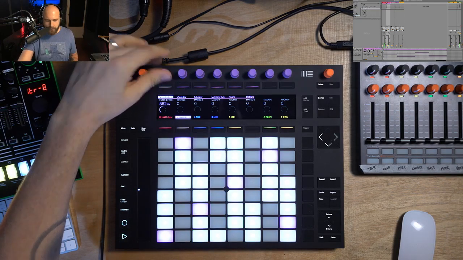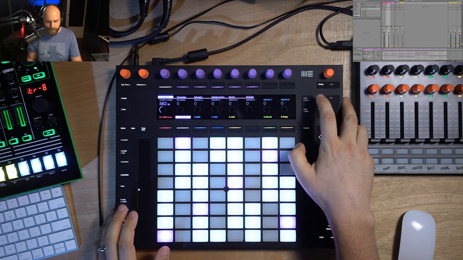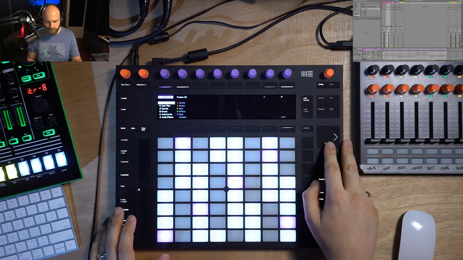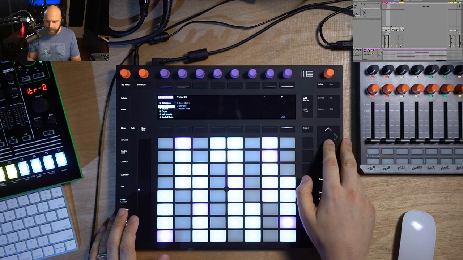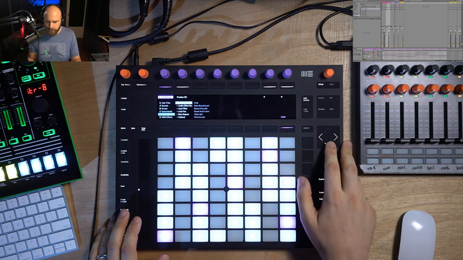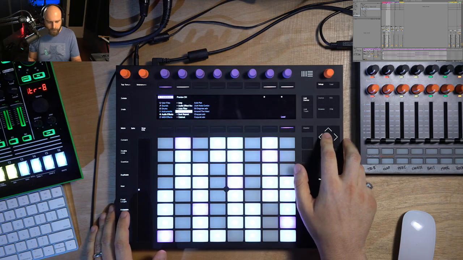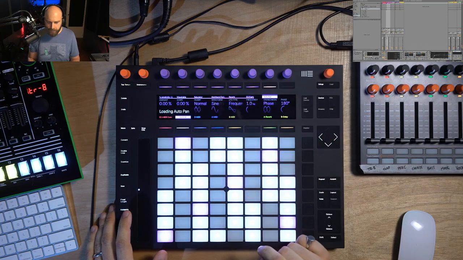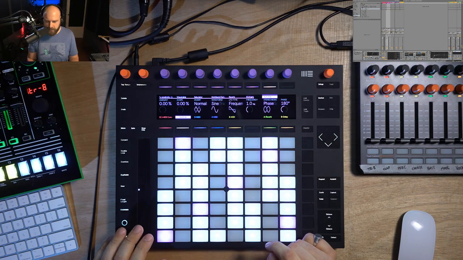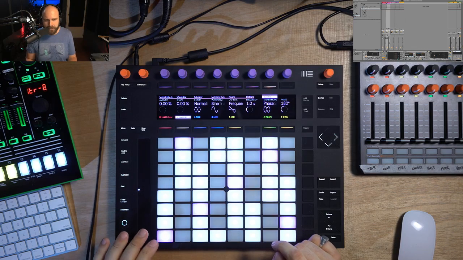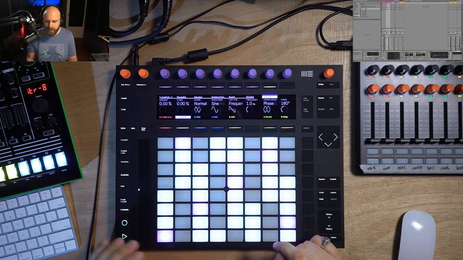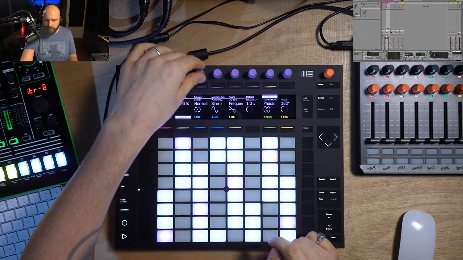All right, now I'm going to add a little device to this. I'm just going to go add device. What I'm going to do here is actually add an Auto Pan. I'll go into audio effects, Auto Pan, load that up. Now I'm going to do a little trick here, which is essentially like a sidechain compression trick, but it's just using a little bit of volume ducking, using an Auto Pan, which is a little bit different.